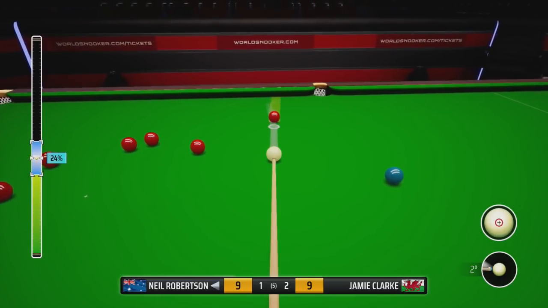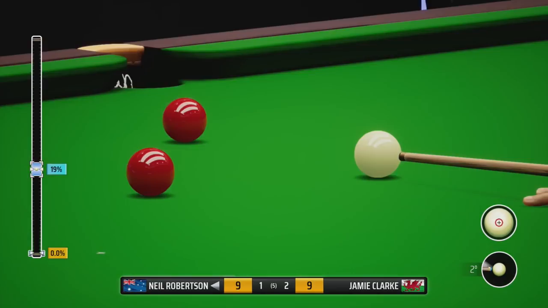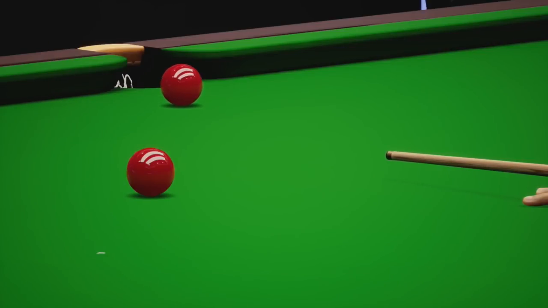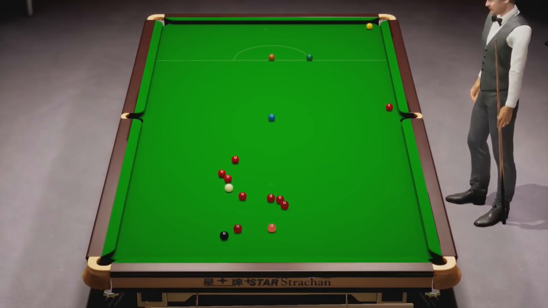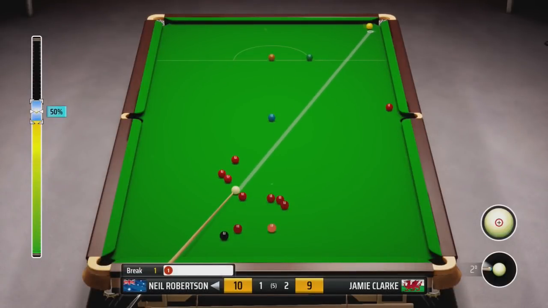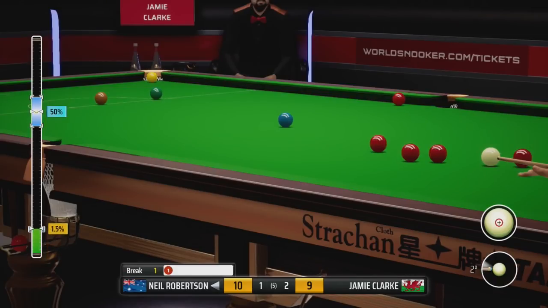So that's it going straight. Keep coming. Yep, that's about right. Nice and soft. Good pot. Sacrifice position a little there, but the yellow is still on. One. It's not the most glamorous of shots, but we'll take it. As I say, we need to win this frame.